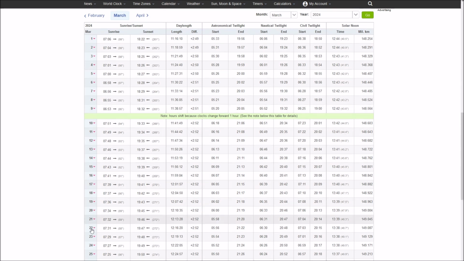And on March 20th, if we go down on the left here down to 20, that's March 20th, and we follow that line where it says 1339. That is solar noon. You see up here it says solar noon, 1339, March 20th. So at 1:39 in the afternoon in Detroit on March 20th, that'll be solar noon. Now it's 1:39 in the afternoon because it's daylight savings and it's because of where Detroit is within the time zone. But that's a quick and easy way to get solar noon.